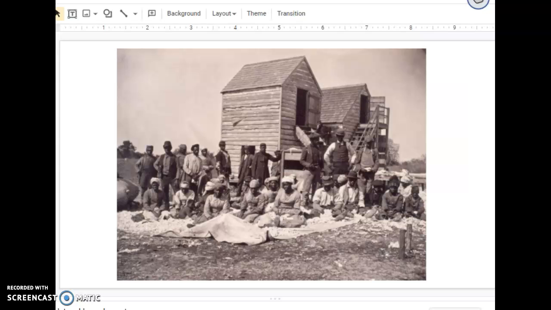And then they made good on the North's claim that they were going to free slaves. They free slaves, 4 million newly freed people who need to be incorporated into the economy and incorporated into society after they were freed. So it's a ton of people, so that was big work to do.